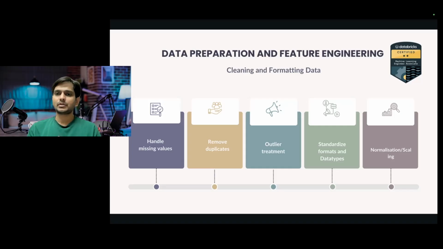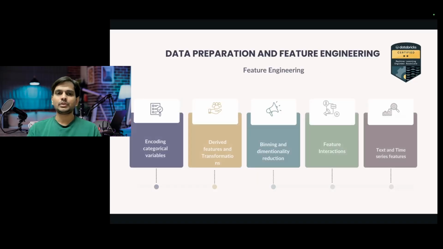And standardizing the format, like the yyyy-mm-dd format for dates, you can standardize those. And the data types also, like price, there would be $5,000 as a price. You can convert that to numeric by removing the dollar symbol. And those are examples of cleaning and formatting the data.